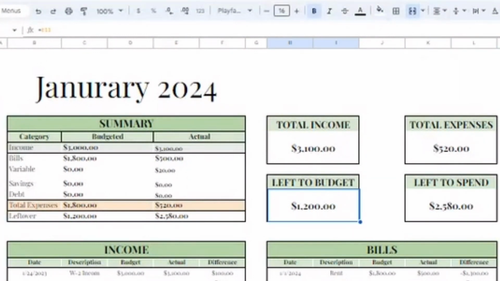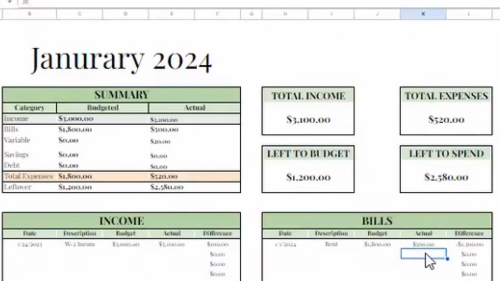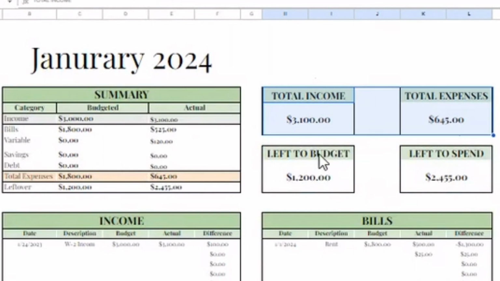So as you add to this, these numbers will change right here. So as I'm inputting numbers, those numbers will change, if that makes sense. So yeah, and as you fill this in, income, bills, variable, etc., it'll change. So you can actually have one of these or even choose 2 of your favorites, and you can add one to the top here and one to the bottom here. That way it takes up the whole space in the whole area, but that's up to you.